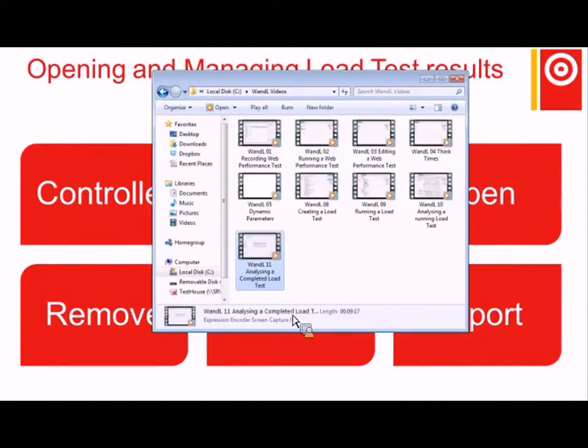Okay. Which editions of Visual Studio 2012 contain web performance tests? Well, essentially, Ultimate and Premium now contain web performance tests.